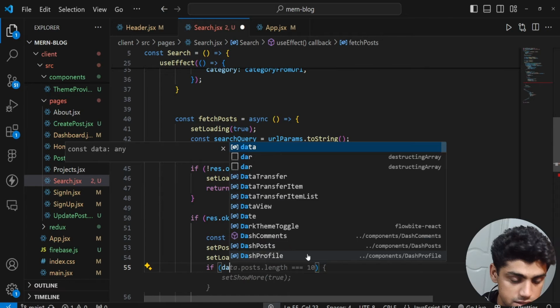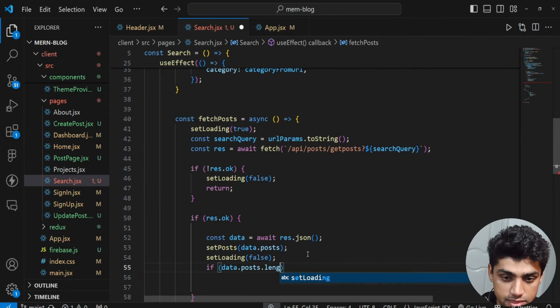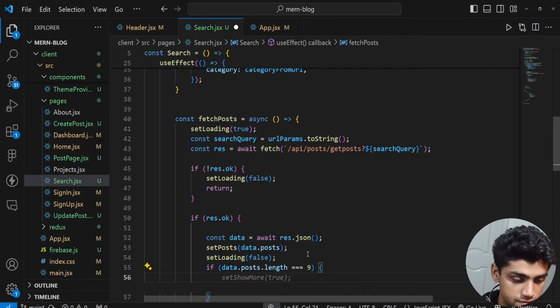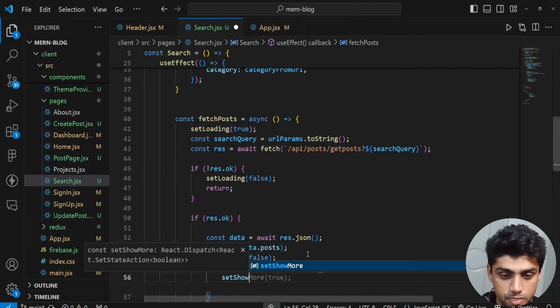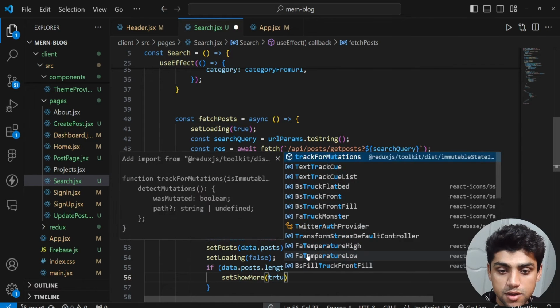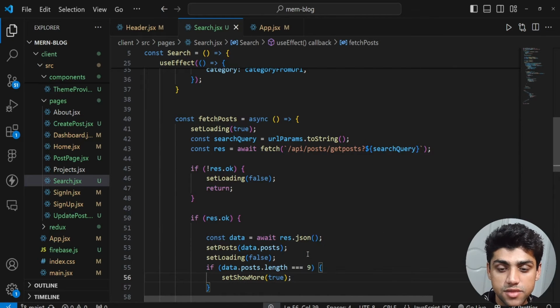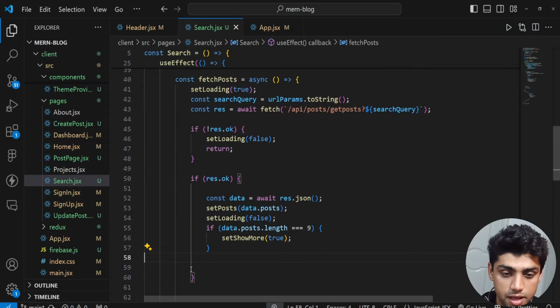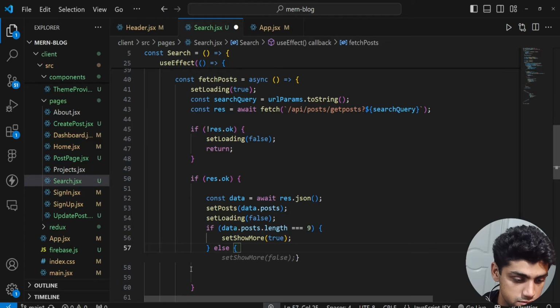If the data.post.length was 10, okay, or 9, let's just have it 9, we'll have set show more to true, okay, meaning that if the length is equal to 9, we want that show more, else we could have set show more to false.